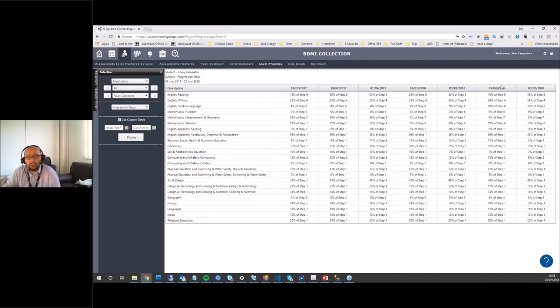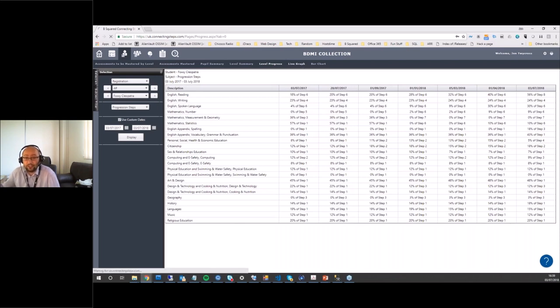So you might say, we're always interested in seeing where they are on the 20th of the 7th, the 1st of the 9th, the 1st of the 1st, the 5th of the 3rd, and the 1st of the 4th. They might be key dates in your school. You can set them to whatever you need them to be. You have up to 12 that you can add in, and they could be half terms, terms, whatever you need. And it will drill out that data at those particular dates, so I can see how a student has changed across those time spans.